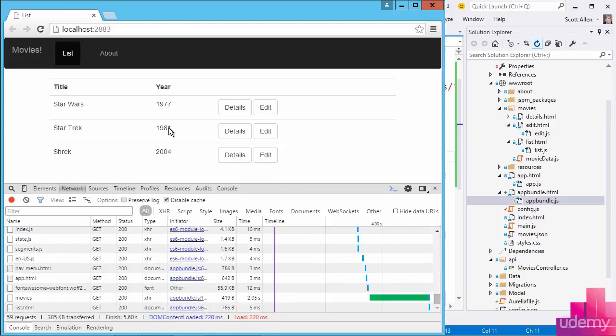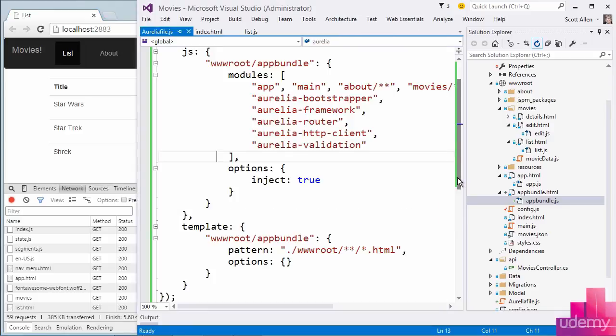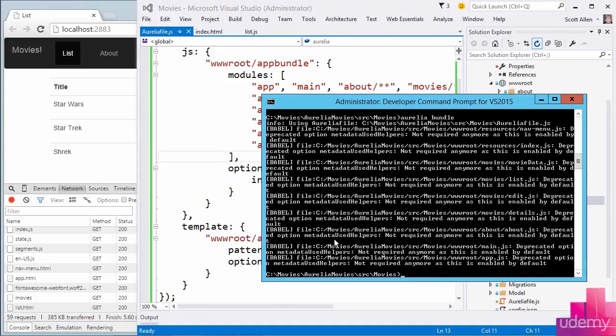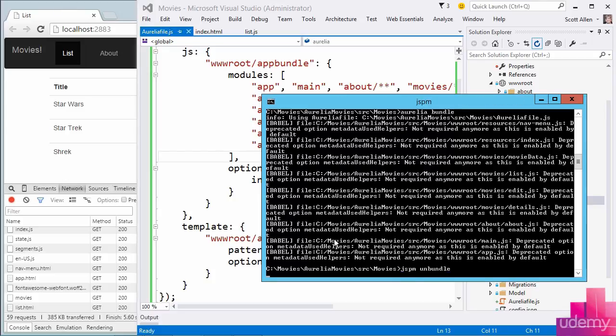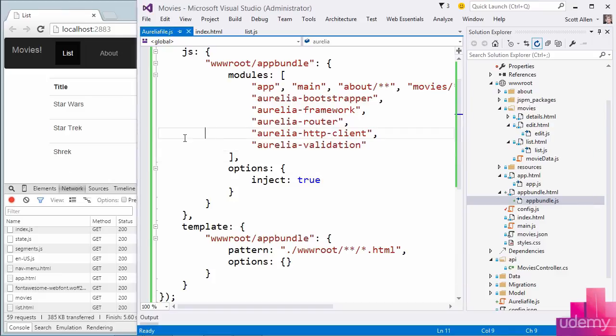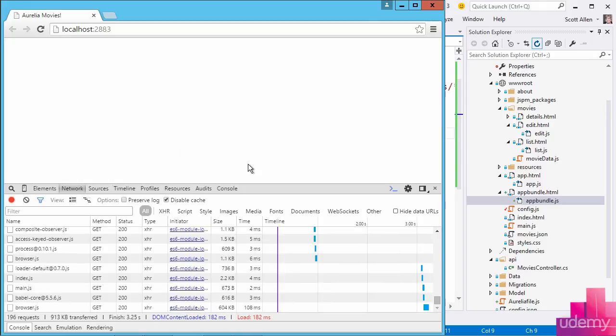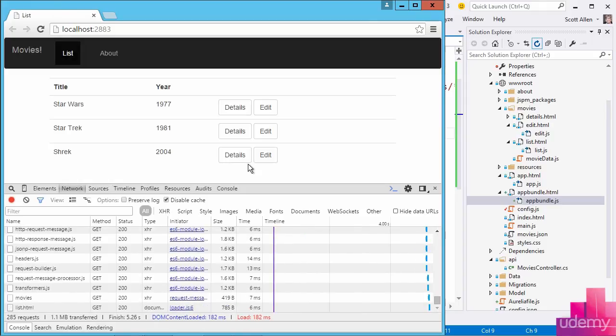And just with that little bit of work, we were able to cut things down to 59 requests. I'm not taking advantage of the HTML bundling as yet. And there's a few other things that we can tighten up, but you can see that's a significant difference from 285 requests. And if for some reason I wanted to undo that, I could just tell JSPM to unbundle. It will remove that bundle configuration from config.js for me, and now I would be back to my 285 some requests. But with the basic bundling in place, let's continue to look and see how we can improve this.